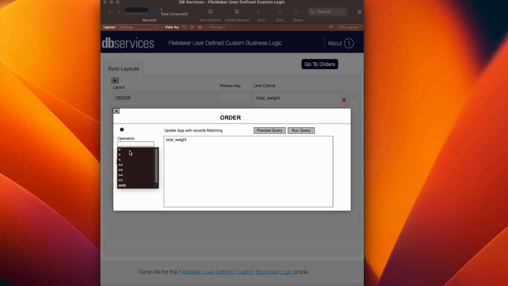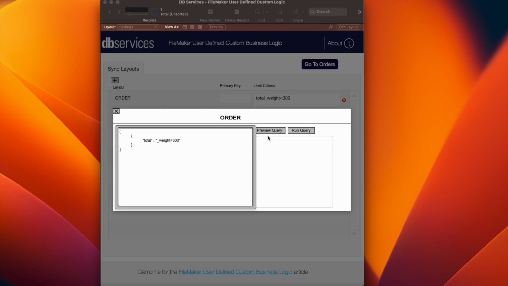We'll say weight is less than 300. And we'll click this preview query button here, and it displays a JSON object. This JSON object has two parts to it. The key, which is the field name.